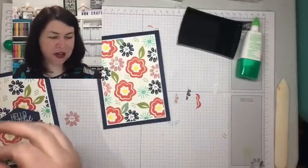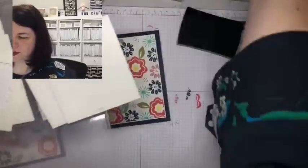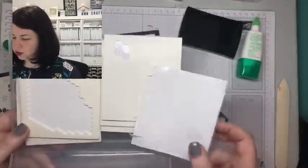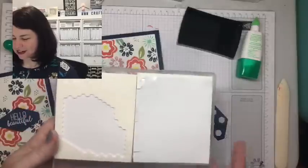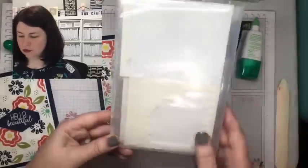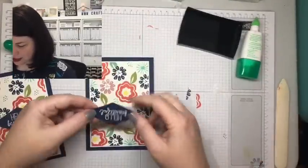So that can go back. I actually put all my dimensionals, most of you have seen this, but just in case, I've put all my dimensionals here in a, well, that's my envelope that we need to decorate too. The inside and the envelope. Yes, oh, we've got one little piece left. Oh, naughty Kylie. I used it before it was finished. I'm very sorry, team. But that is how I put my dimensionals. Small, mini, normal, and put them in a clear case. You can get the clear cases from Stampin' Up too. Very handy. You can use them for all sorts of things.